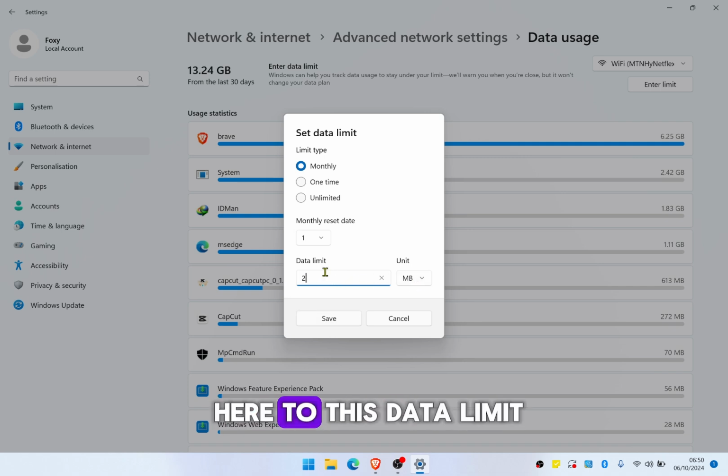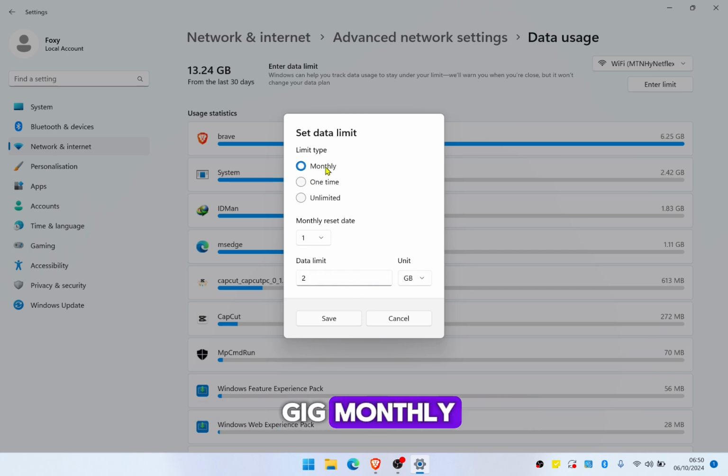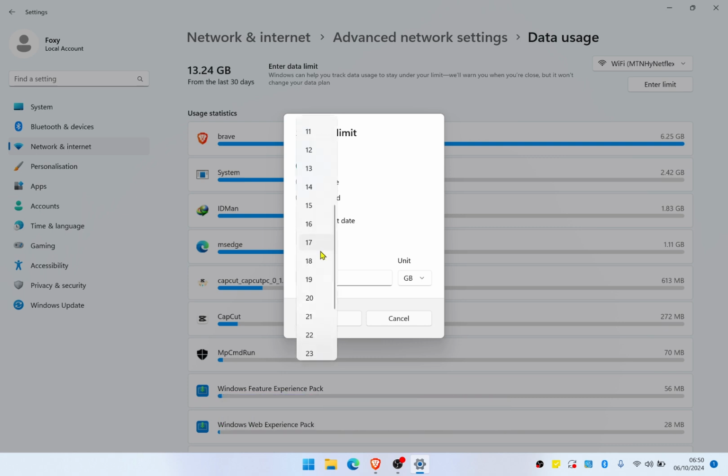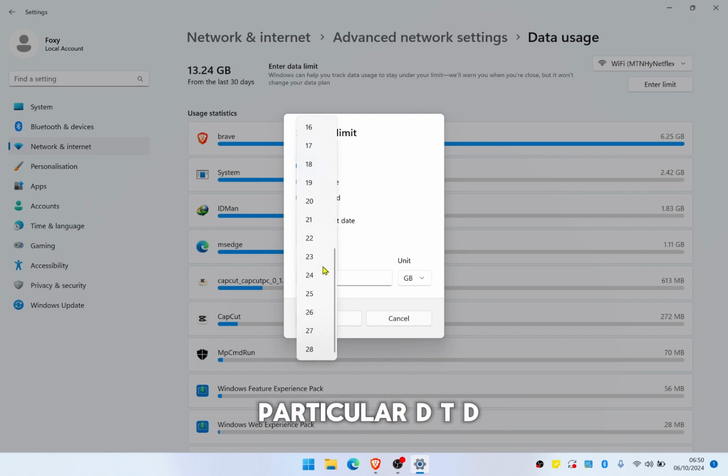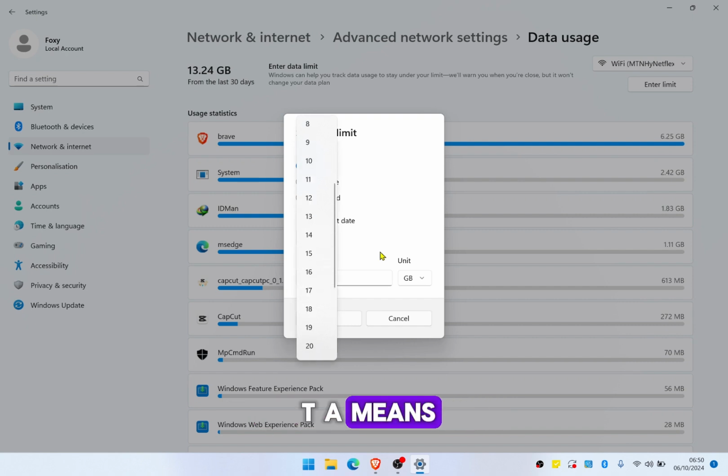I'll come down here to this data limit and change this to GB, which means gigabyte. So let's say I set it to 2 gig monthly. That means I don't want to use more than 2 gigabytes monthly. Now you're going to set a date where you want this to default back afresh to 2 gigabytes. So that's what this date here means.